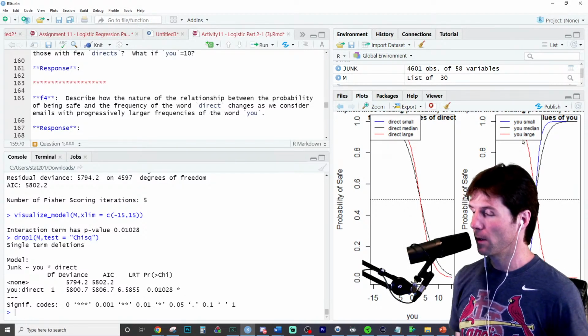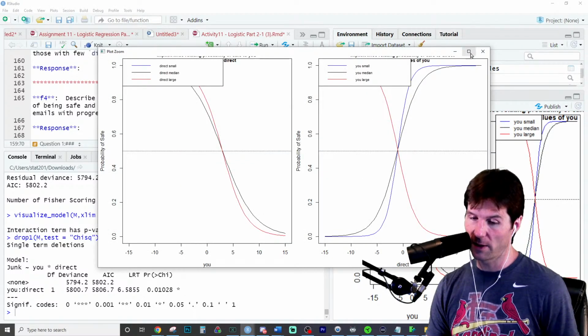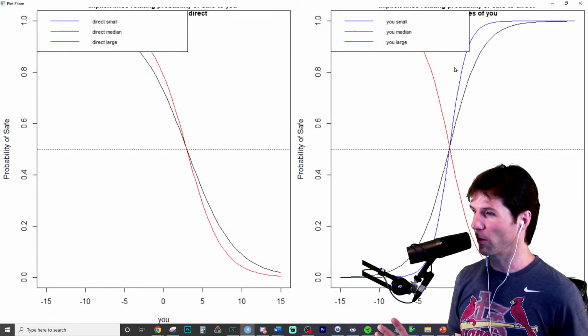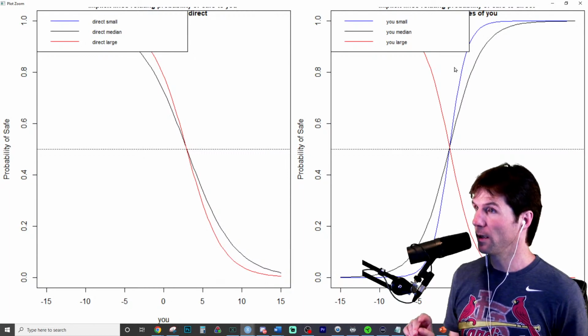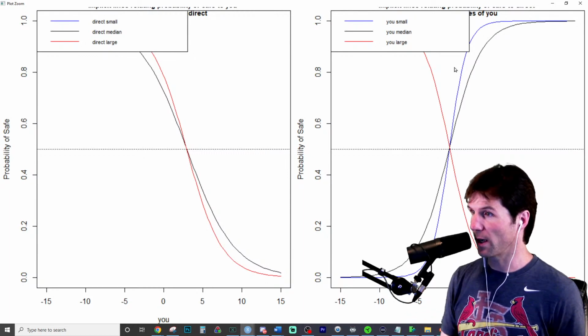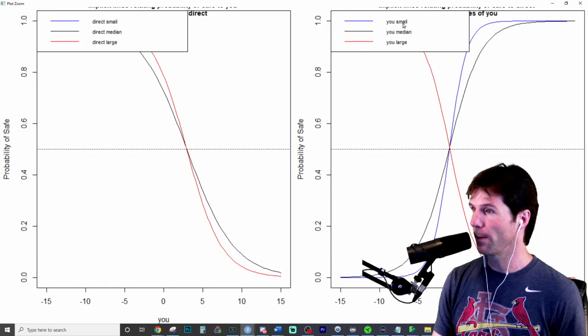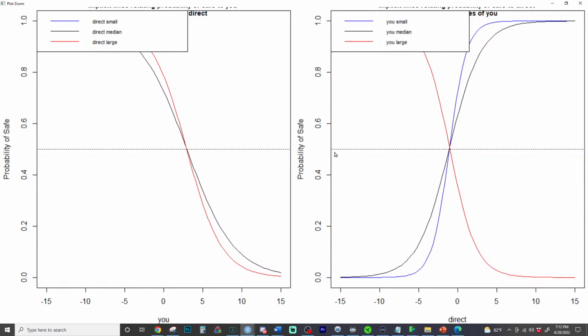Let me slow down. Because what we're saying here is, if an email, this is the previous one real quick, please let me know if you have questions. In the previous one, an email says U 0 times, which is the smallest possible value. That means we need to be over here on the blue line, and you'll notice direct is a good thing because it increases the probability of safe. But this is the next question we were talking about. For emails with larger values of U, well, then we would see that the amount of time it says direct is going to decrease the probability of it being safe.